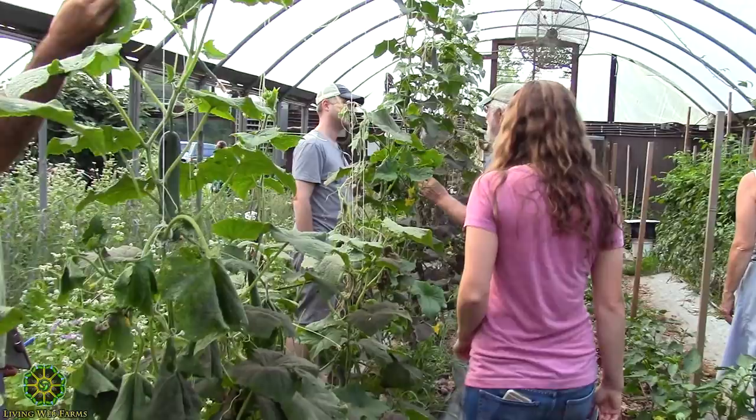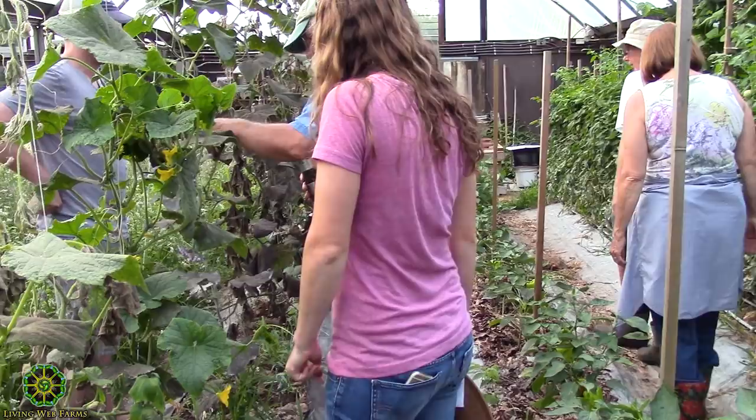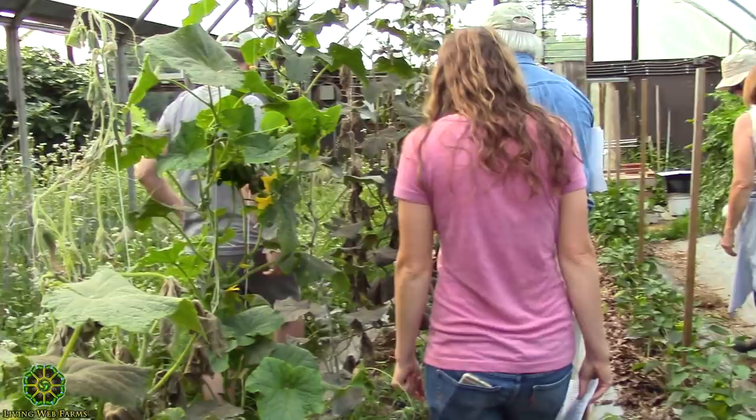Arachnid species that would be beneficial, spiders? Like all of them. Is there a way to encourage them? Yeah, a riot of diversity, preserving their habitat. The more insects there are, the more they can feed, the more they're going to multiply. All the spiders are beneficial. I said all arachnids are beneficial, of course, that includes things like ticks. Someday I'll be convinced there's a benefit to ticks, but at the moment I'm kind of clueless about that.